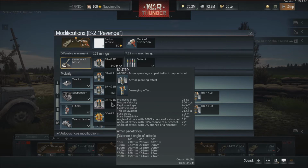Just saying. But you can argue that it is some sort of balance, as this is one of the few heavy tanks at that battle rating, or the only one, that doesn't have access to APCR, like the King Tiger, the T-32, and also the T-29. But who uses APCR anyway?